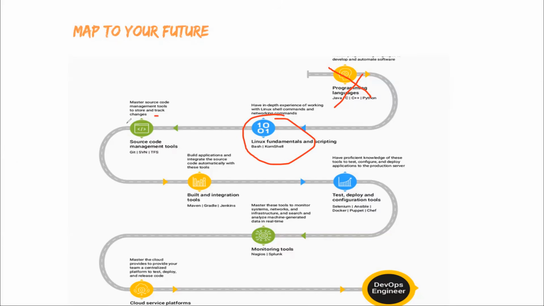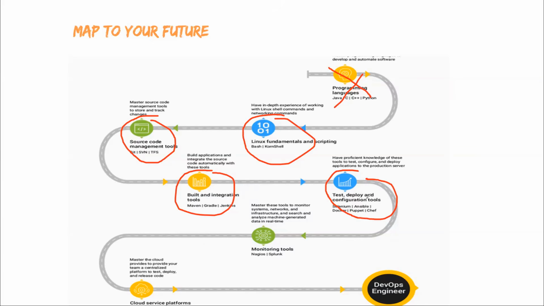Next, the source code management tool, Git, you need to learn. After learning Linux, go for Git. Later, we are going to learn the build and integration tools, that is Maven and Jenkins. After that, testing is not a part of our work, so remove the testing here. Deployment and configuration we are going to do on EC2 and Ansible. Of course, you can do it on containers as well. You can do deployment on pods.